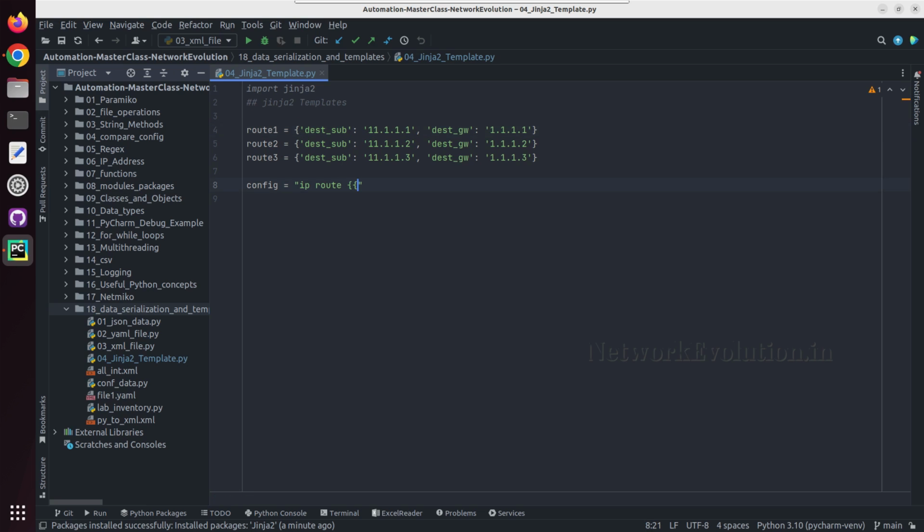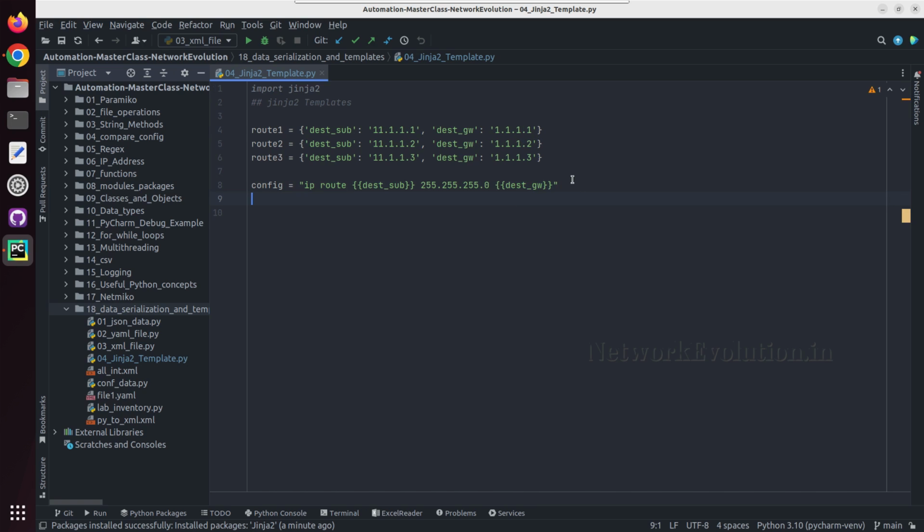To add the variable, we need to give it in double brackets, and then we can give destination subnet, and then space 255.0, and then we'll give destination gateway.